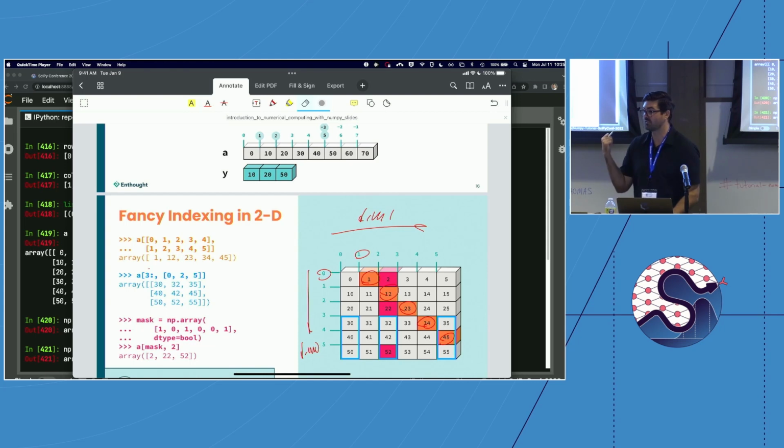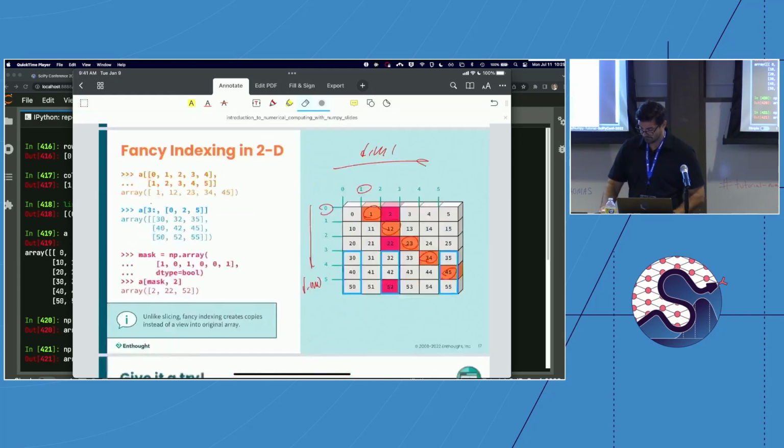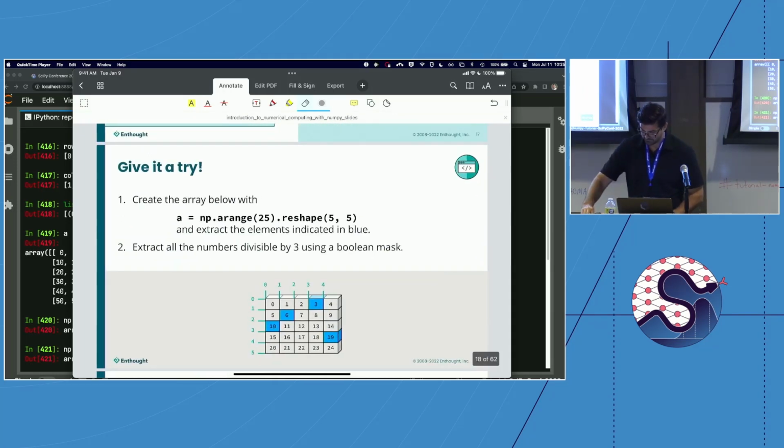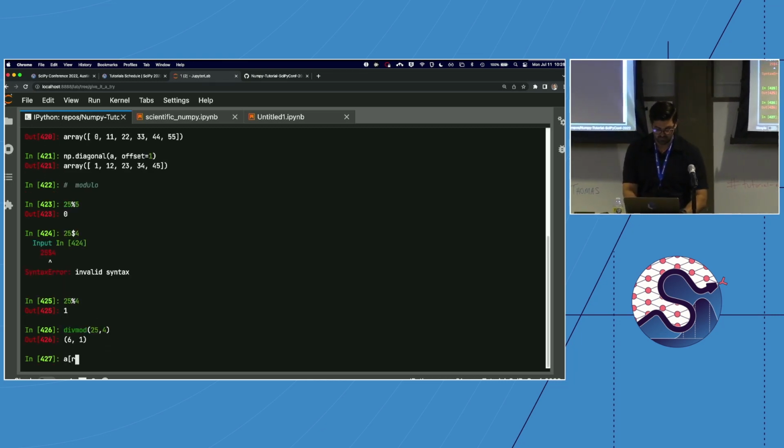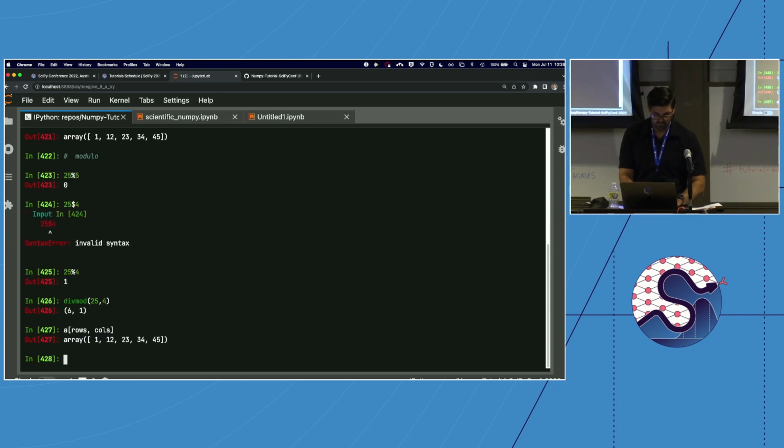A lot of the time, if I'm doing fancy indexing, I'll define rows, I'll define columns, and zip them together to look at it and inspect it and say, that's right, that's what I want. And then I'll provide rows, comma, columns as the actual slice. So I would usually define a rows list and a columns list, inspect it real quick, okay, yeah, that looks right, and then provide it as rows, comma, columns, and get that.